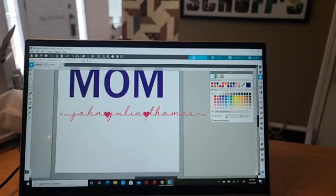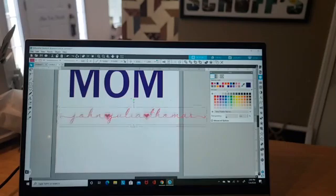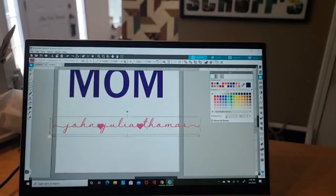I might bring, turn this a little bit more. I don't like that. I turned it too much. There. Okay, I'm gonna now weld this all together, and I'm going to group it as well. So it is all one piece now, okay?